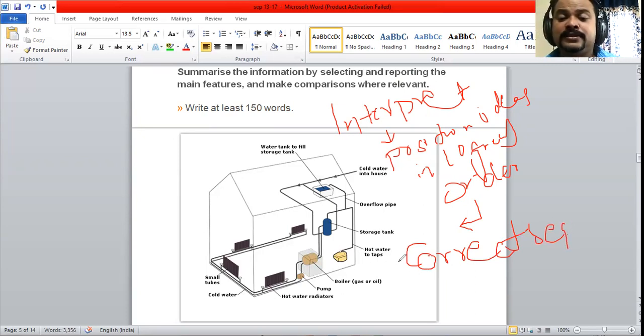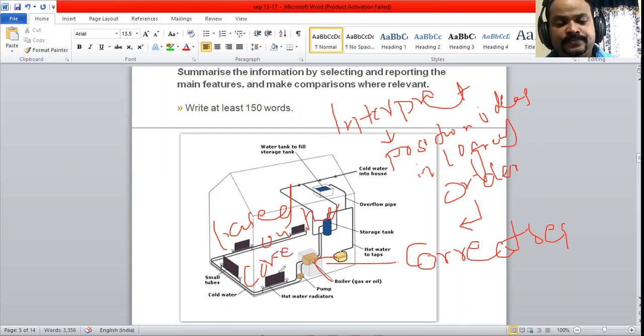The correct sequence, and this should be based on the core topic. What do you mean by this thing? Here, the correct sequence based on the core topic. So primarily, we do have here in this picture, the central heating system. It's about the heating system. And we have a water supply, hot water supply to the taps. So that is a secondary thing there. That is not a focus there.